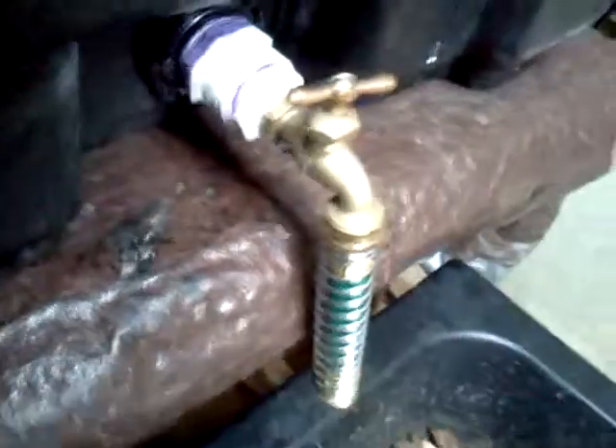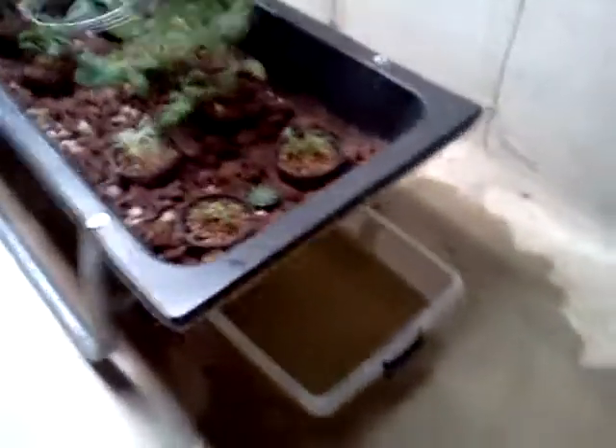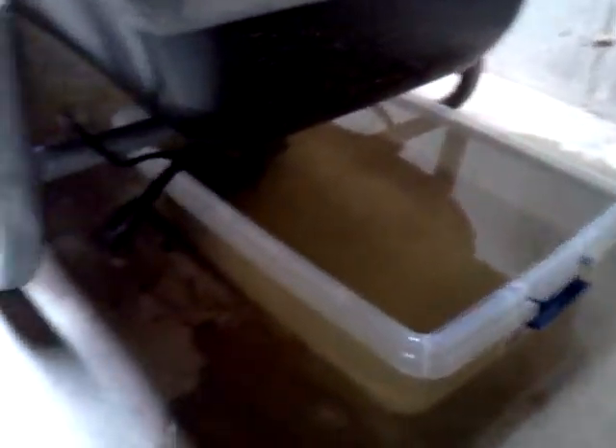I think the total of those parts is probably somewhere around $15 to $20. There's a reservoir tank — I think I paid about $10 for that. I put in a pond pump from Lowe's; I think I paid about $70 for that. And that pumps the water back up into the main tank.